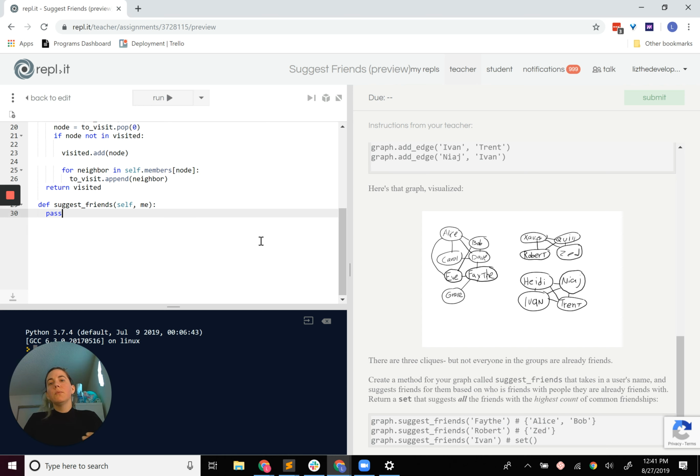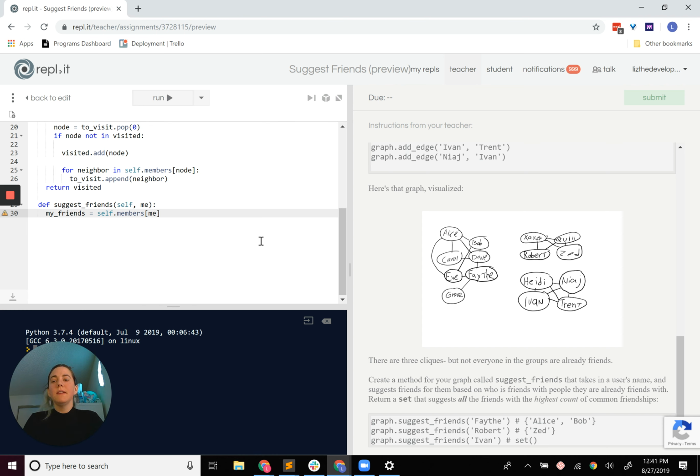So how will we set up the solution for this? Well, we know how to get each one of the members' friends, right? So my friends is me, is self.members. And this is essentially self.nodes or self.vertices. This is all the elements in our social graph class. And so if we pass in me, this is all of my friends.